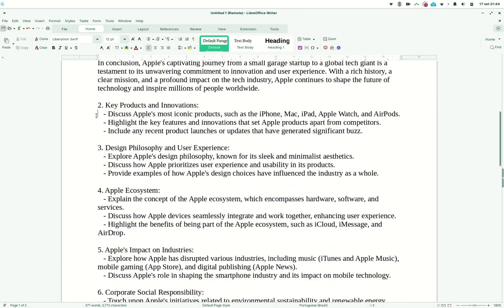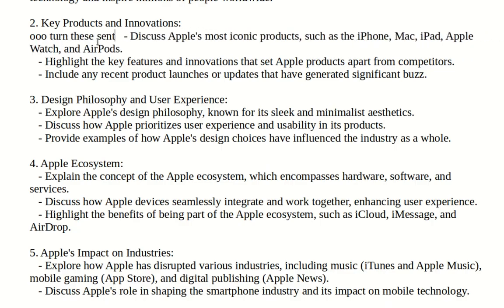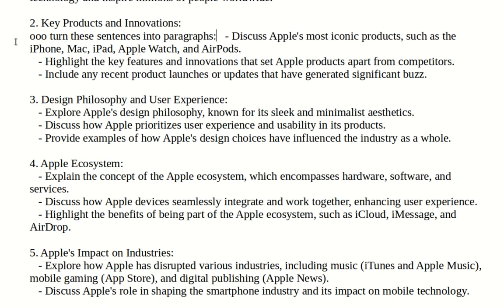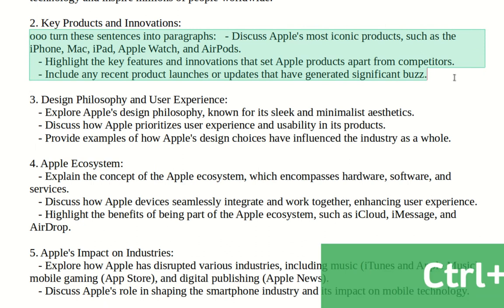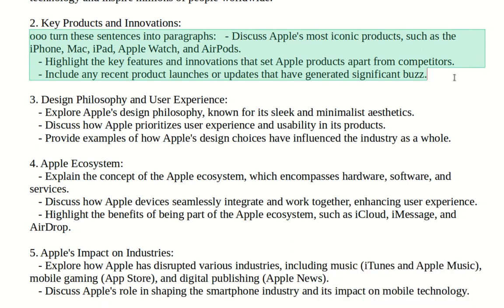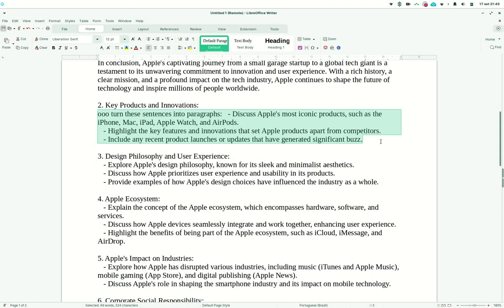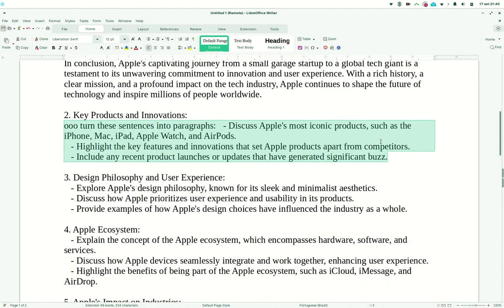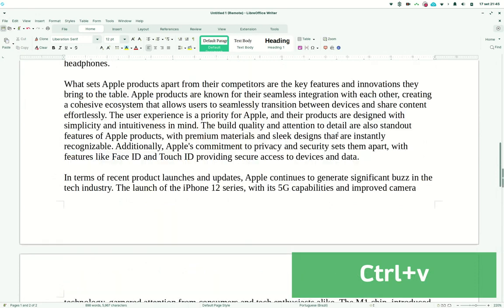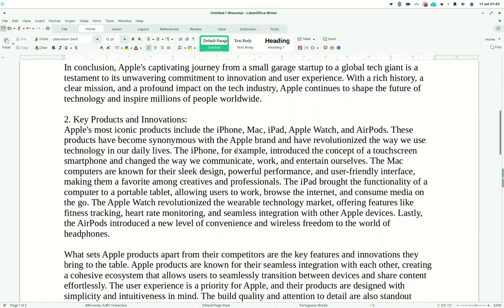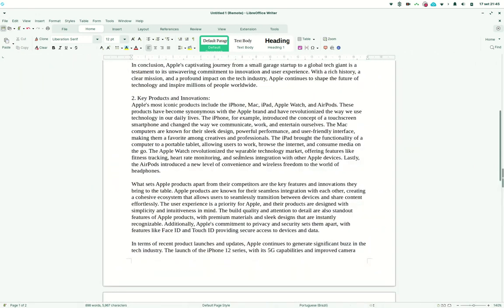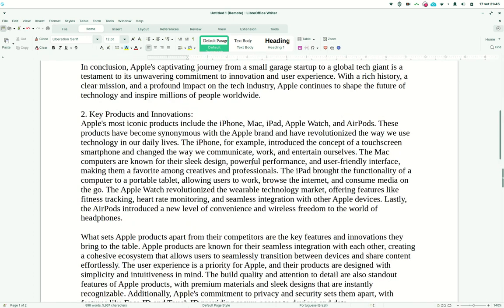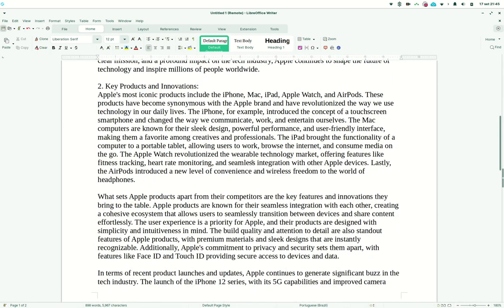Let's do it again, just for the sake of clarity. Triplo. Again, turn these sentences into paragraphs, and I'll select what I wanted. I'm copying. You heard the pop. And now with the second pop, I know it's ready. So if I paste, there you go. You have the contents on your screen. And this is one way of using Triplo AI directly in text fields of your system.